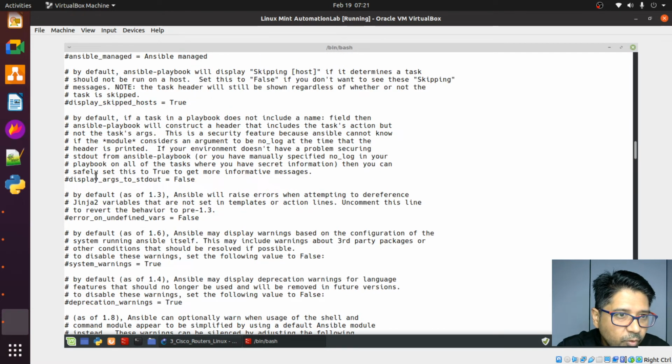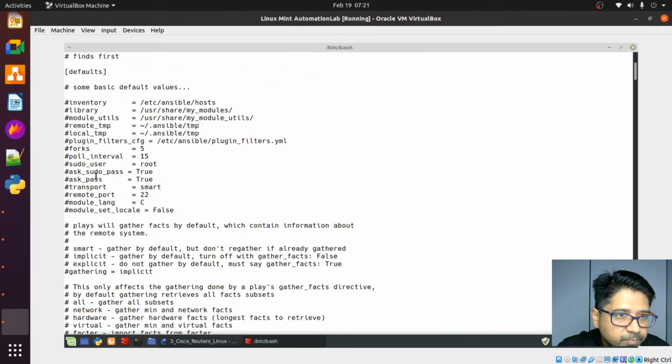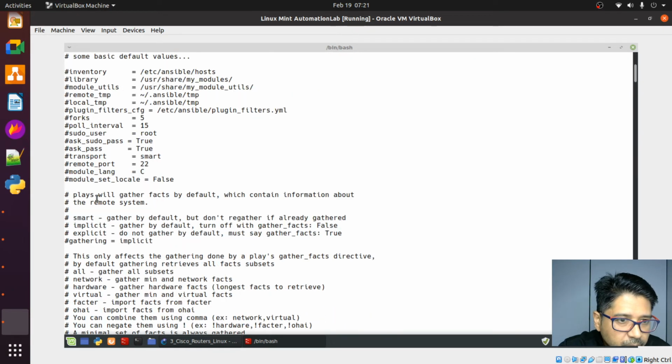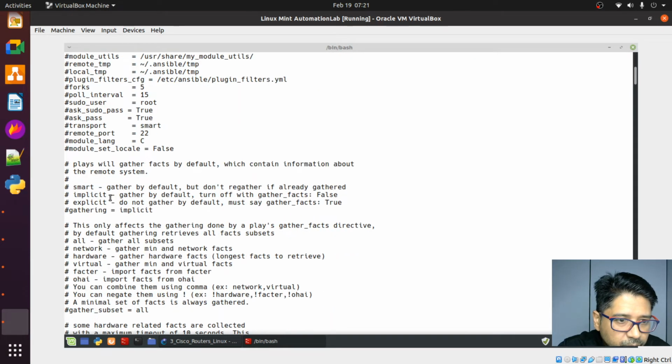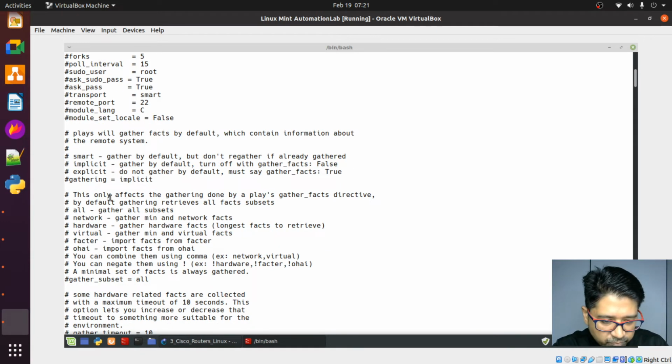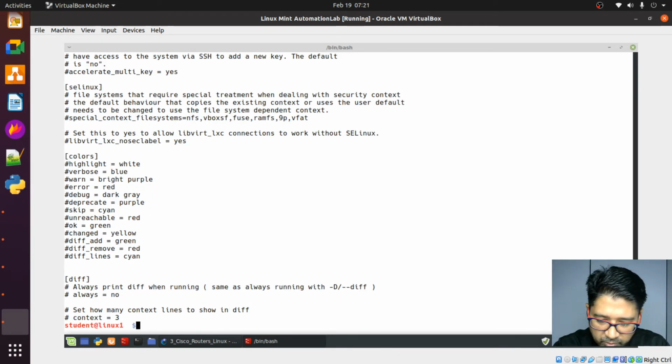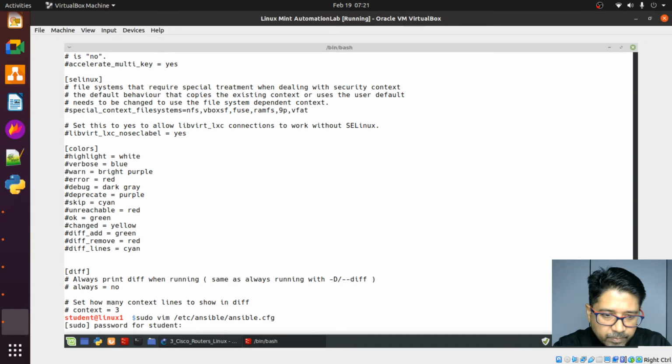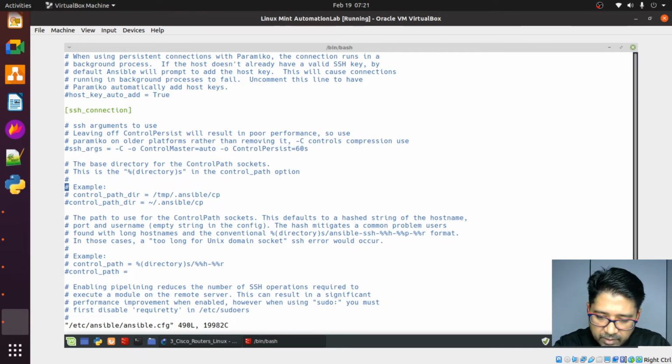Let me check where it is. It would be easier if you go to the editor, vi, and search for the file name. So let me go to the vim editor and use the sudo command, that will allow me.